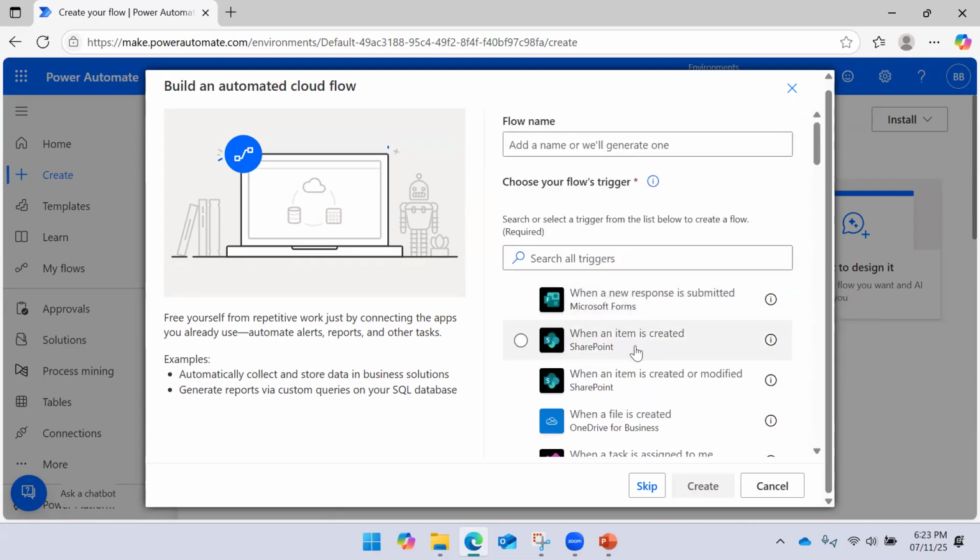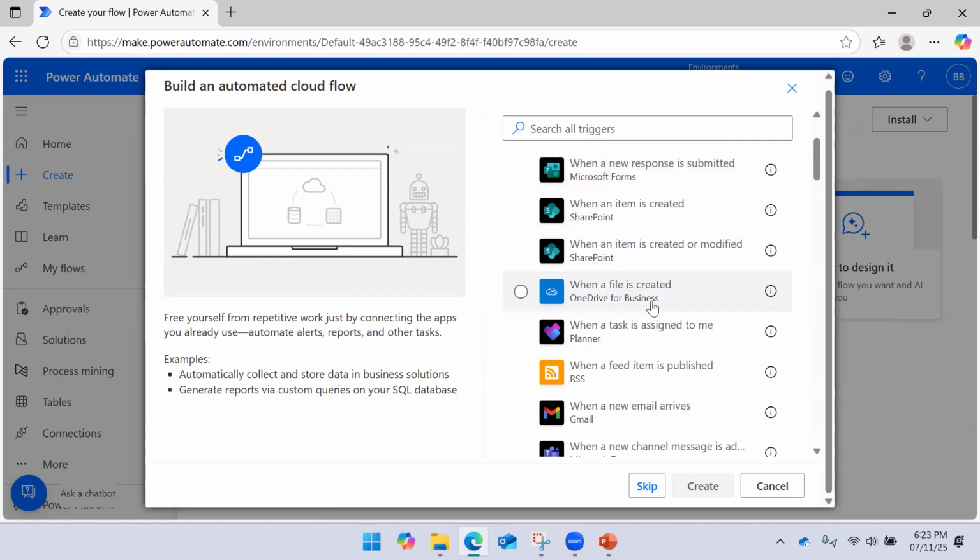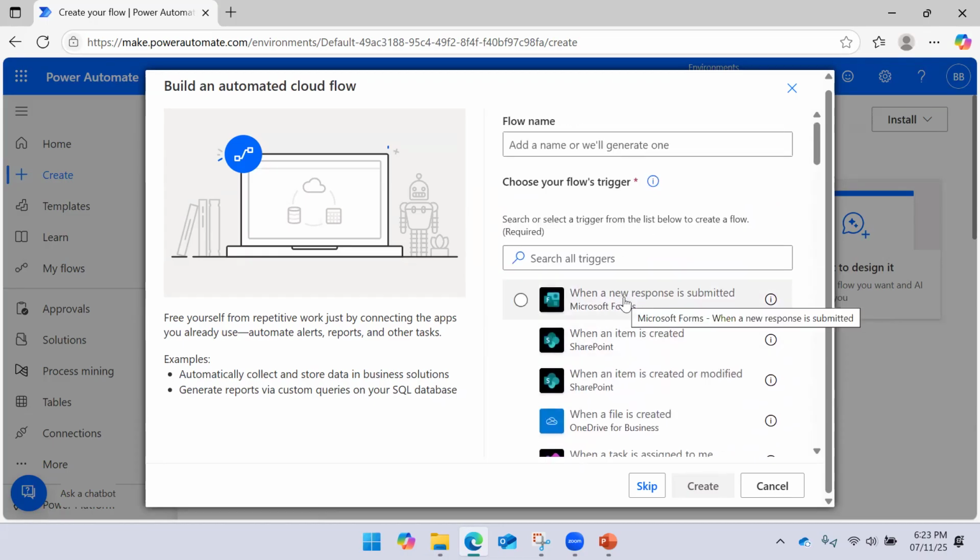It will be triggered automatically when a new item is created in SharePoint. When a new item is created or modified, or when a new response is submitted from the Microsoft Form, this flow will be executed based on what trigger you select here.